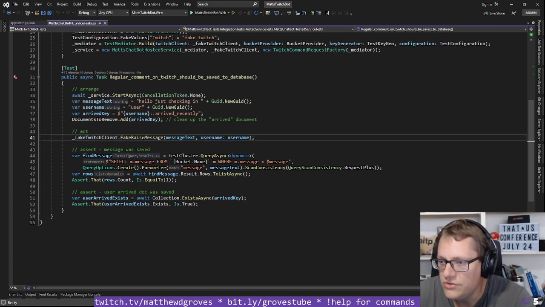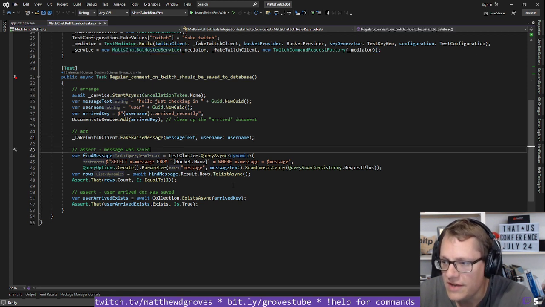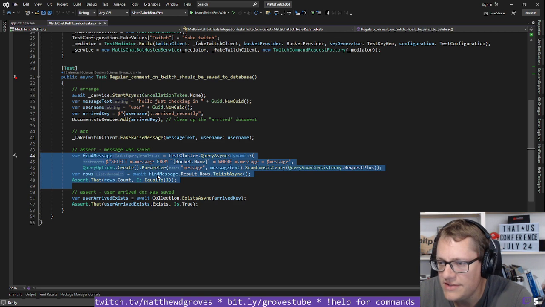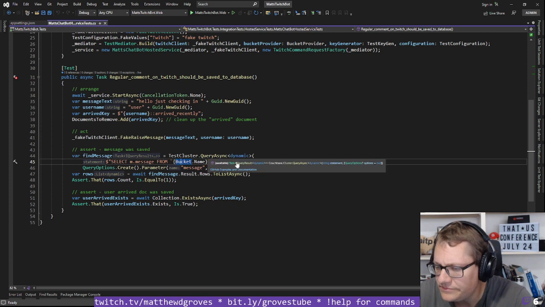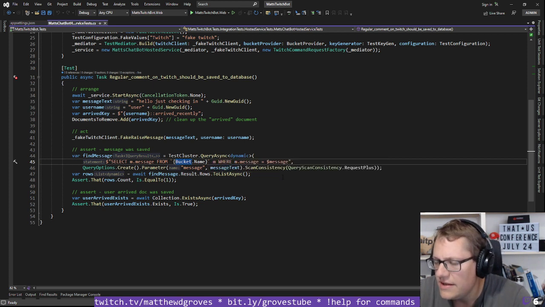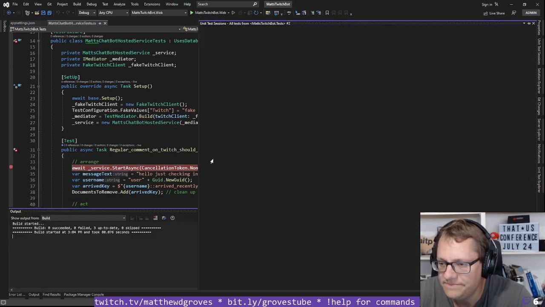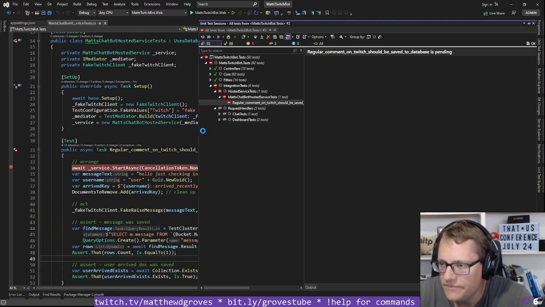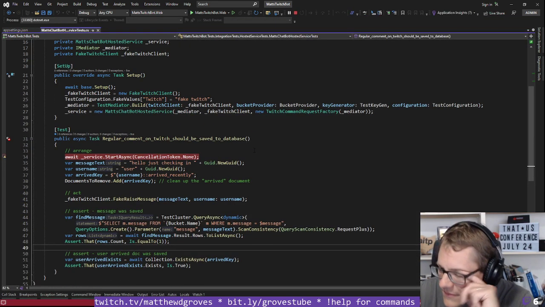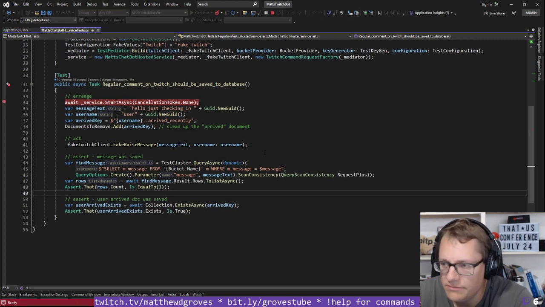And then I want to see that when that happens, my hosted service receives the message and puts it in the database. And to test that, I write a SQL query that's going to try to find that message in the test cluster, test database, and see if it's in there. And if it is in there, then the test passes. If it's not in there, the test fails. So I'm just going to step through this and kind of see where this test fails, so I can figure out what's broken here.